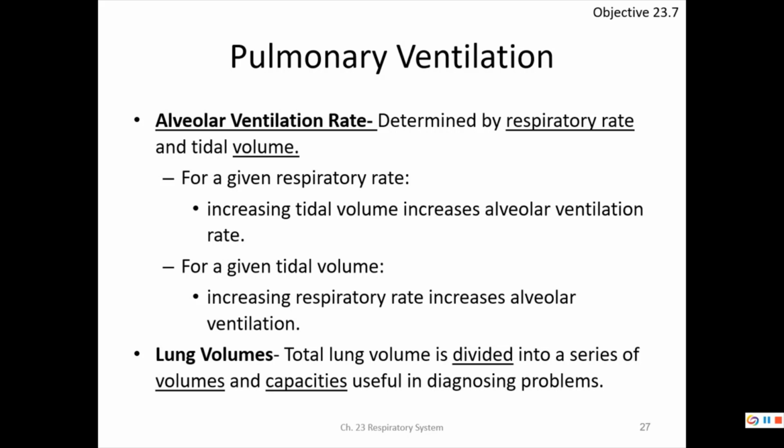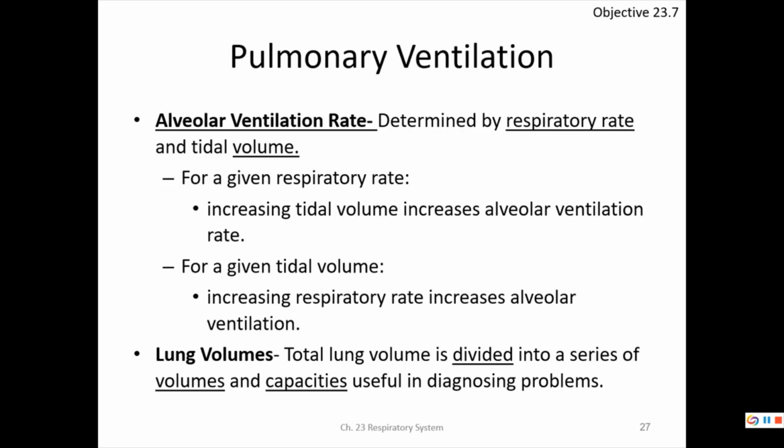Now, you may have a patient who has COPD, emphysema, asthma, or ARDS, acute respiratory distress syndrome, caused by COVID-19, for example. Trying to make this as applicable to what's going on now. Lung volumes, though, this is going to be a big thing. I will have you calculate them, and I will give you multiple problems, probably 3 of them, to calculate given data from a patient's spirometry results. Okay?